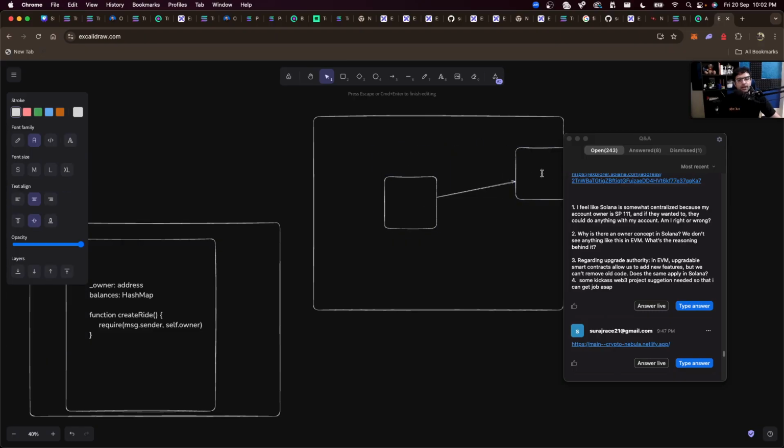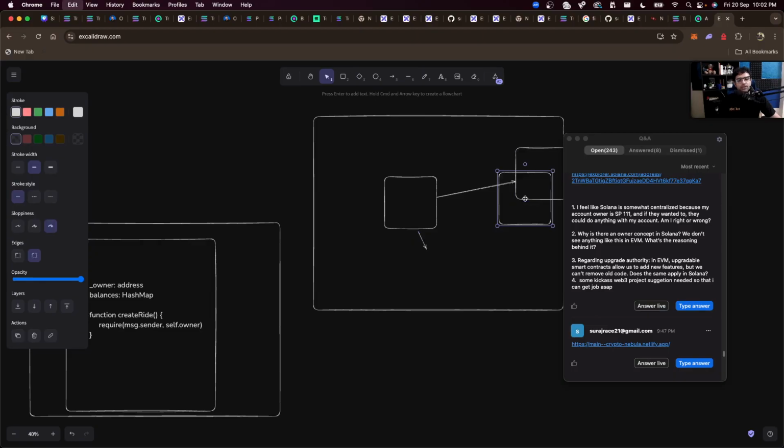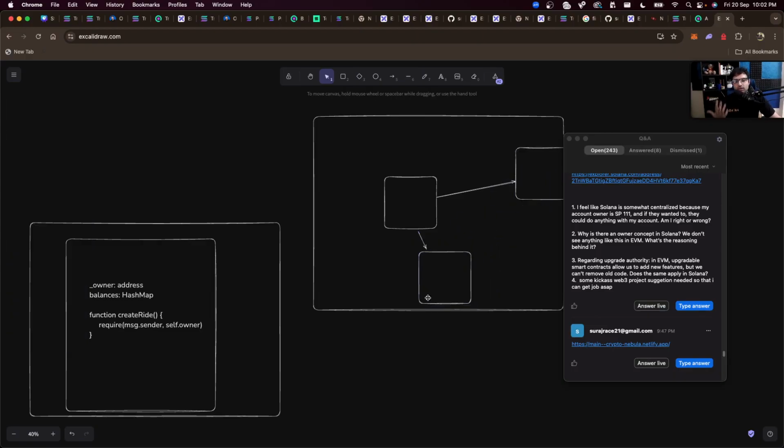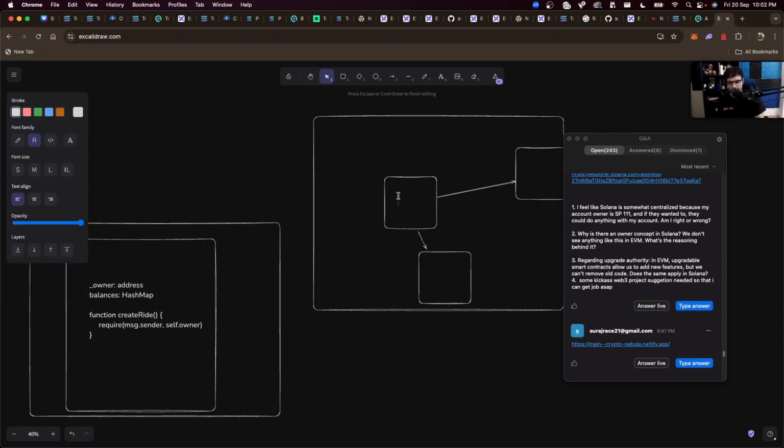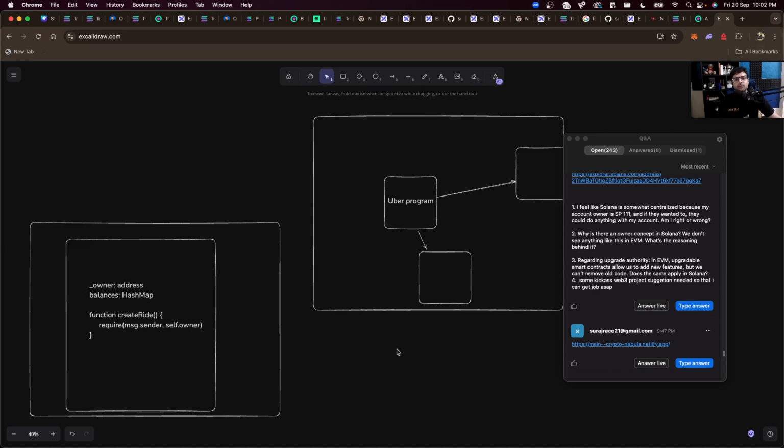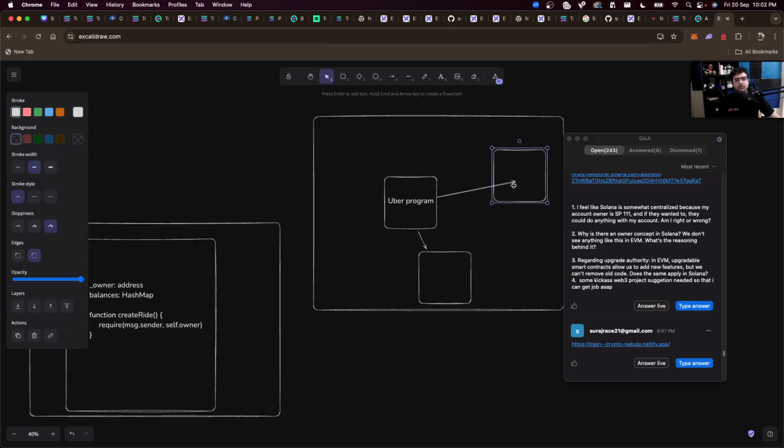So if you create an Uber application in the future, then with all of these accounts, who decides who can change the data? That's where the concept of ownership comes in. Whoever owns this account, which let's say is the Uber program, can change it. If the user wants to change their first name, they will interact through the Uber program and change it over here. If the user wants to create a ride, they will interact with the Uber program. That Uber program has access to change data in here.